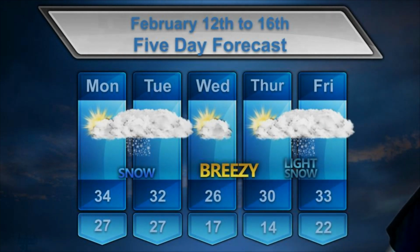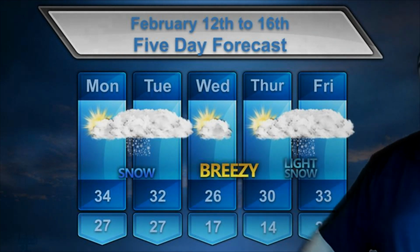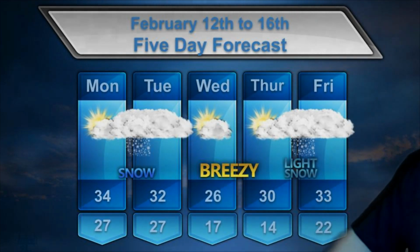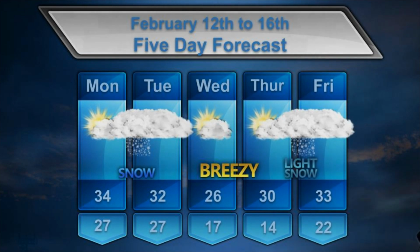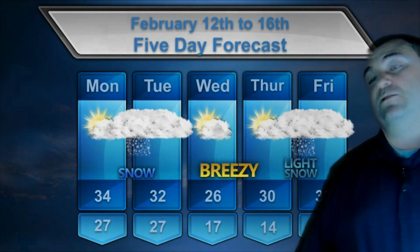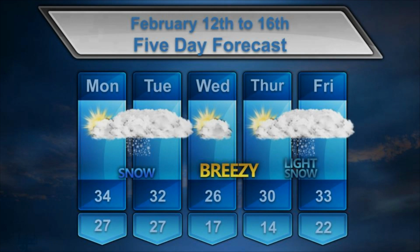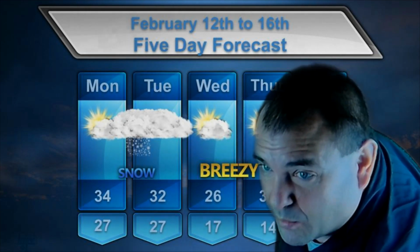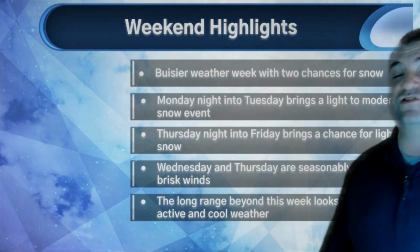If you're trying to ski some of that nice new snow on Wednesday, just know there could be some wind holds. It's going to be pretty breezy, windy at the mountains. The breeze lets up, but it's still going pretty good on Thursday, before the front approaches Thursday overnight into Friday with a little bit of light snow. This is a less significant event. Could bring some light accumulation. So we will deal with this system as we get closer to it. I'll have an update on this probably Wednesday or Thursday for you. It looks like we're kind of busy after this as well and remain relatively cool going forward even after this. This should say work week highlights.